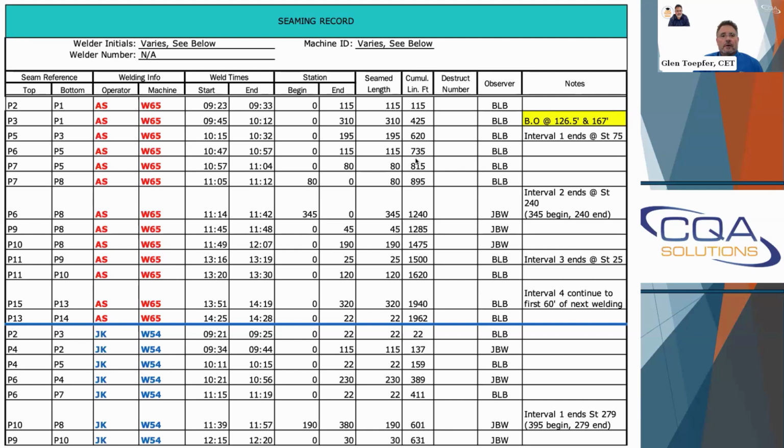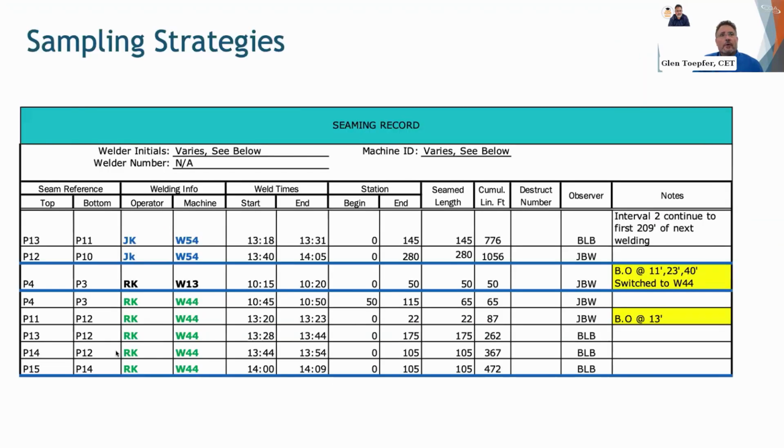So here are the seaming records that went along with the discussion in part one, and these follow with the diagrams that are coming up, mocked up as as-built sketches. The color of the seaming, the welding team operator and welding machine, those will play into the same colors on the as-builts that are coming up. There were a couple pages of them.